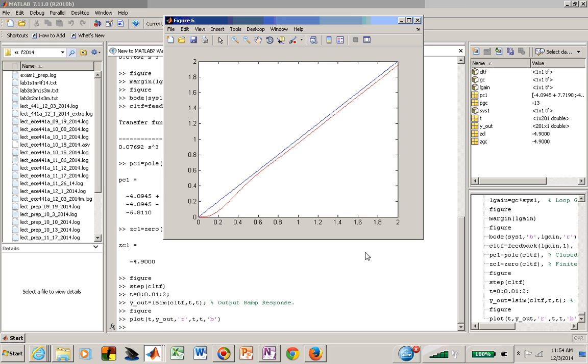And there is now our ramp response, and I can label that up and clean it up a little bit better. But now you can see that we do have a brief transient until we reach a steady state, and then we get locked on to that ramp, and you can see that we do have a steady state error while that system is trying to track that ramp signal. Hopefully that now helps you with building phase lead controllers using the Bode plot technique.